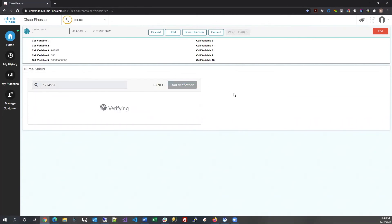I recently got a raise and I'm finally able to afford the dream home that I've been waiting for. Could you please help me understand the loan amount I would be approved for as well as any paperwork you would need to process my application? So as you saw there, one enrollment was sufficient to authenticate me on my second call, and the spoken content was conversational and completely different on each call.